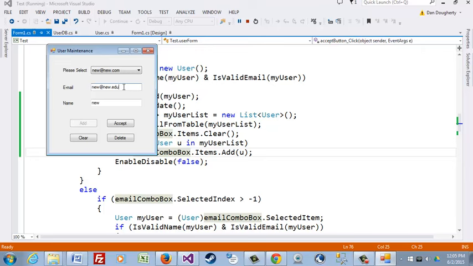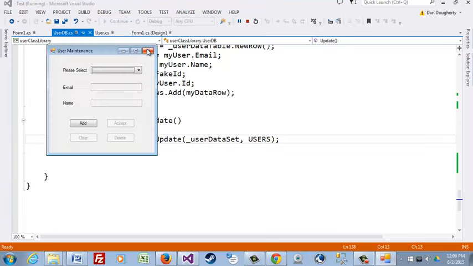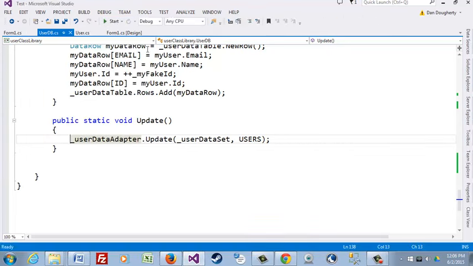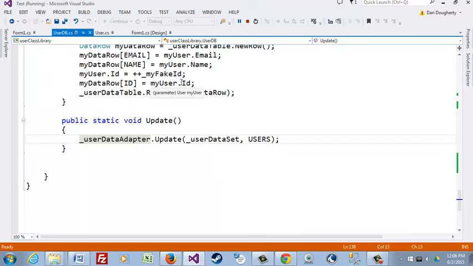When we changed this at the beginning of this video, remember what happened? We got a concurrency violation. But now it works just fine. So now we will exit from this program. We'll go back in. We'll just make sure that new is new.edu, which is what we thought it was going to be. And so we've solved this.